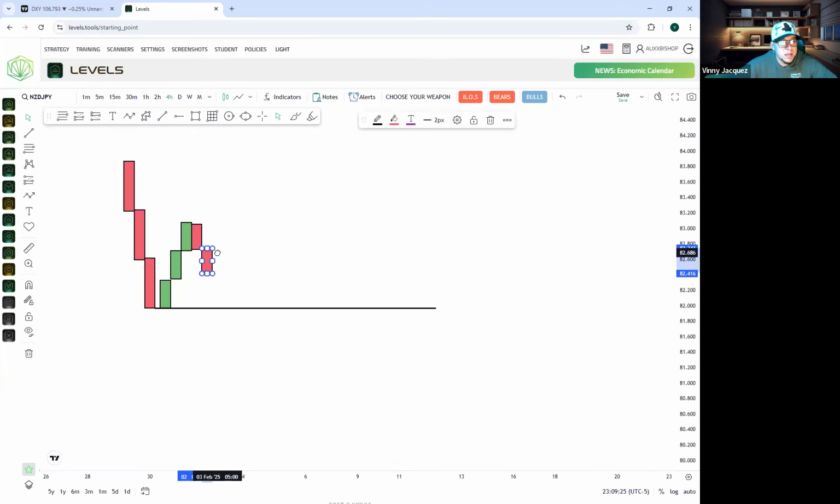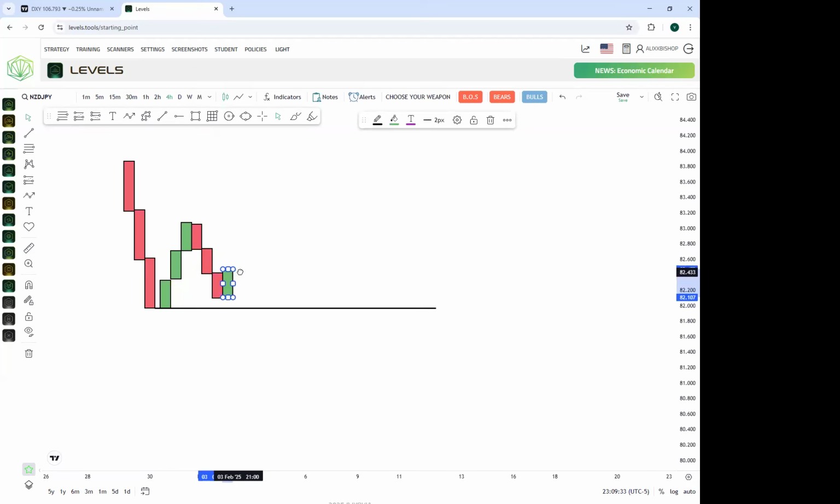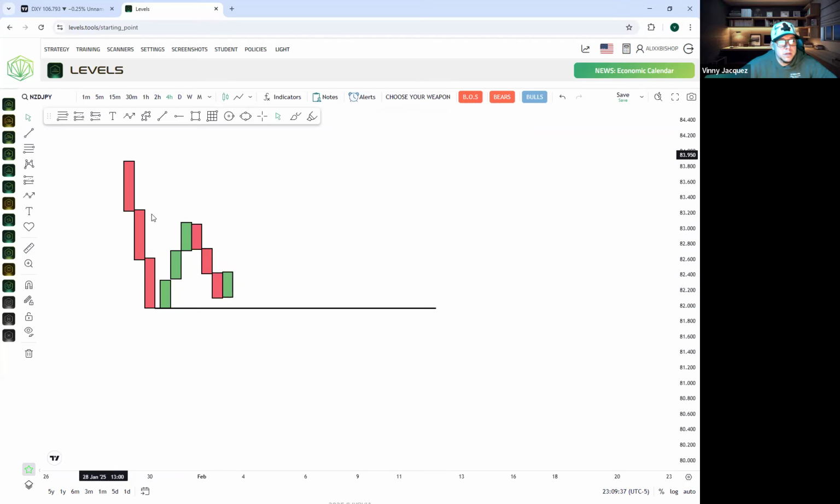So let's go ahead. Market's starting to head down. Awesome. We haven't gotten that break and close below yet, so we're still waiting. Market pulls back, and then all of a sudden we get something that looks like this. Boom. Bryce, did we get the break and close below this black line?